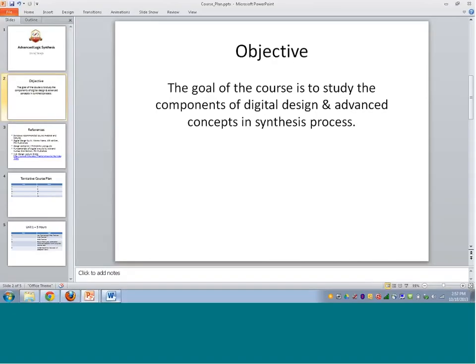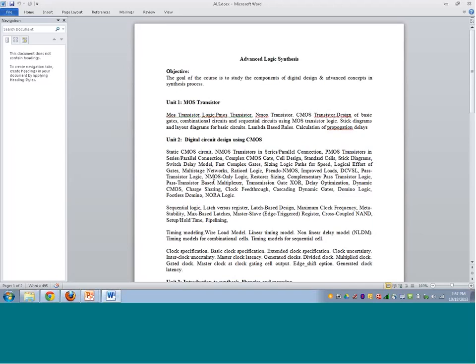So this course is divided into 5 major units. Unit 1 and Unit 2 are carried over from the course VLSI design. So they are more or less a refresher course into the MOS transistor: what are the transfer characteristics of PMOS and NMOS, how they are combined into a CMOS, and how the gates are built using CMOS. We will see basics of layout. We'll see stick diagrams, which are the representation of layout.